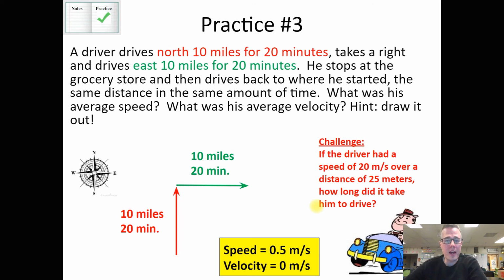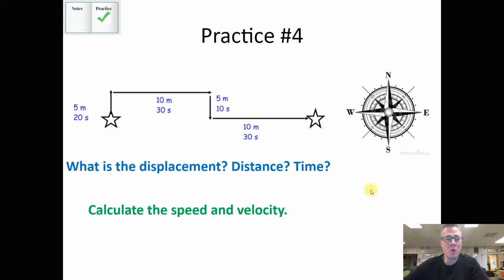If you are in an honors class, or you found that to be especially easy, I'd like you to pause again and try this challenge question. If the driver had a speed of 20 meters per second over a distance of 25 meters, how long did it take him to drive? Pause this, give that a shot. Ready, go. All right, for question number 4, this one's a little bit more complicated because we've got a few more turns involved.